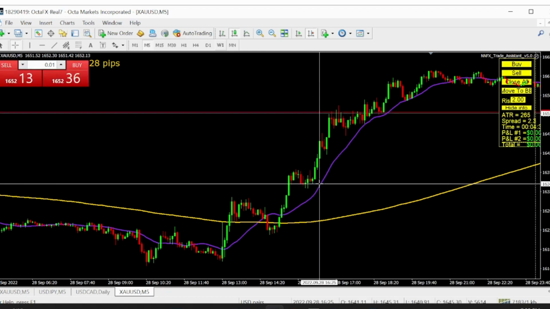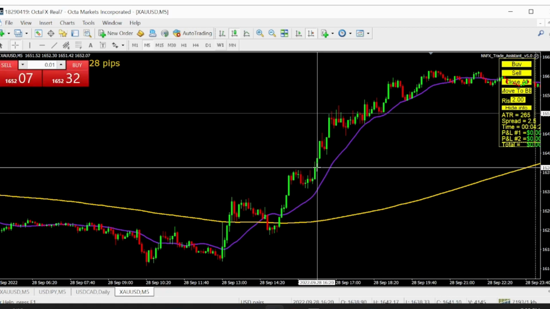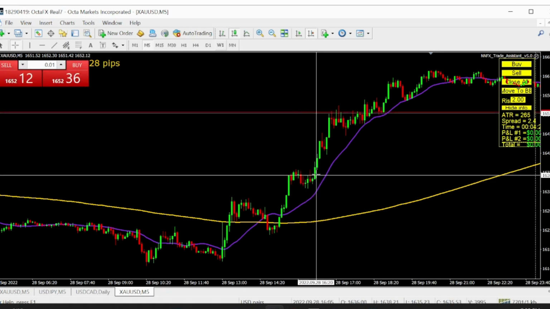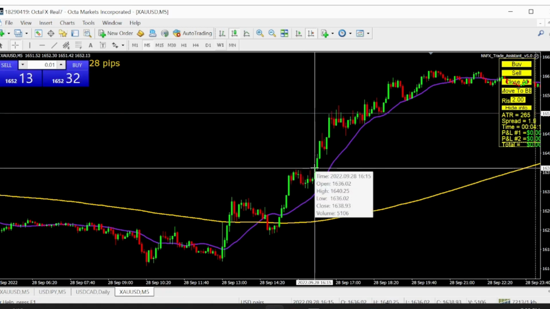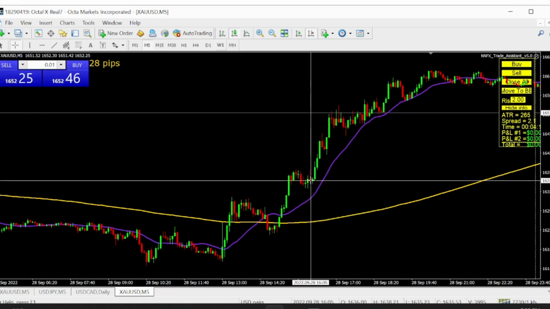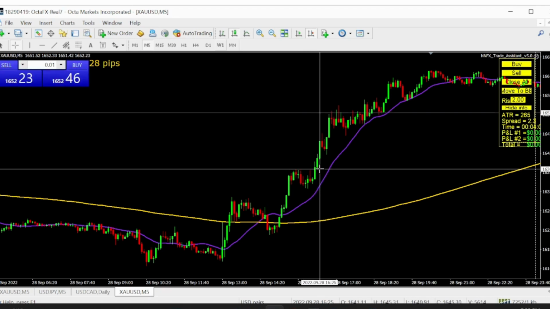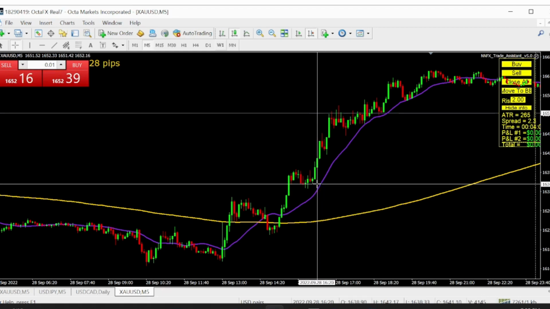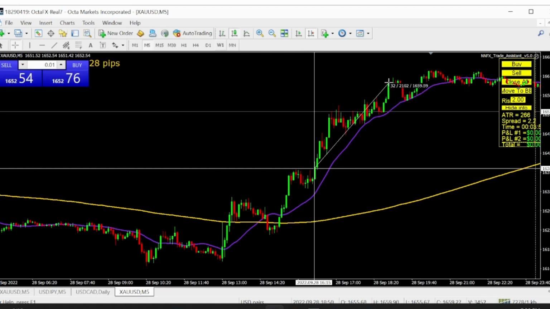Alright. If we are playing a red bar ignored, what is our reason for the entry? This red bar. Because this red bar got ignored, that's why we are making a buy entry, right? So this is our region. So we'll place our stop loss just below the region. Alright. So here we'll place our stop loss. This is our entry price at 1638. This is our stop loss at 1634. And guys, this is all yours.